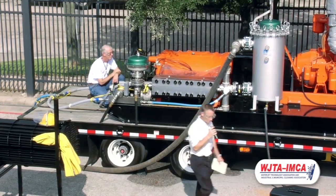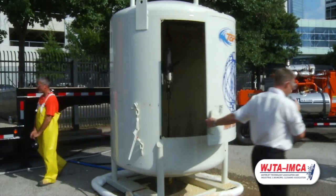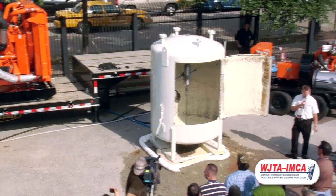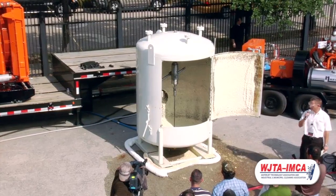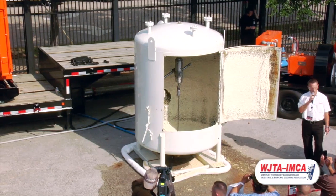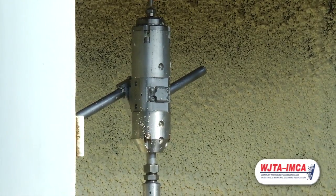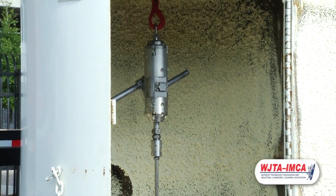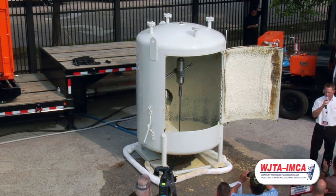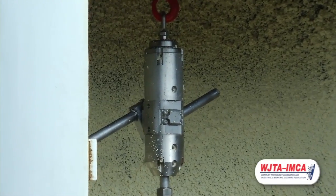Today we're going to run that pump along with a brand new 3D tool. Those of you that were here last year may remember we debuted our Torrent 50, which is a tool designed to run at 50 gallons a minute at pressures to 20,000 PSI. This is its big brother. This tool is capable of running at 20,000 PSI with flows to 200 gallons a minute — that's around 1,400 horsepower. We've taken everything we learned from the Torrent 50 and integrated those same features into this tool.